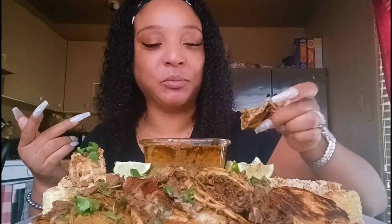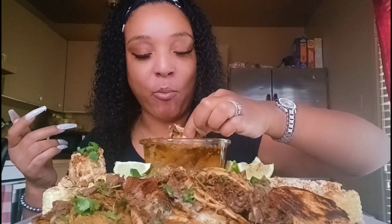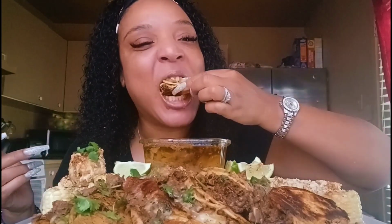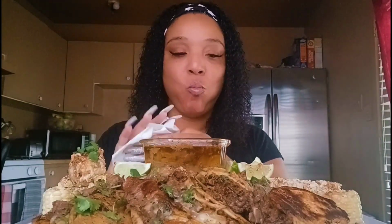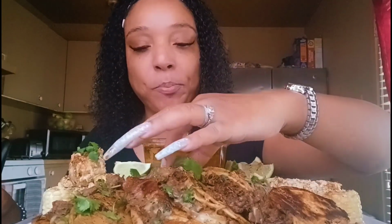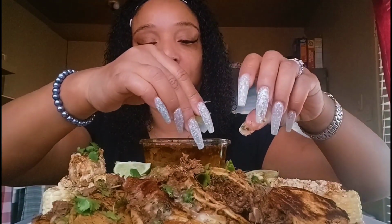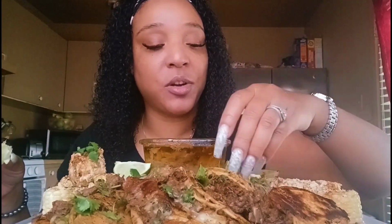So that's how I felt about the elote, man. I said, oh, he must have heard me. He said, no, I'm here. The lime sets the meat off real good. Real, real good. Hold on. The meat is yummy. Like I said, I cooked it yesterday.